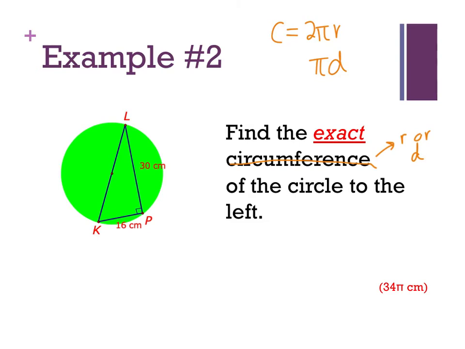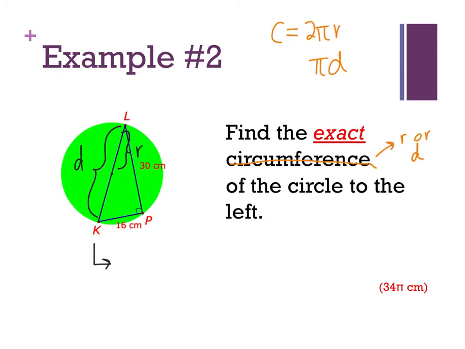When I look at this circle, I don't have the radius. I don't have the diameter, right? This would be the diameter. This right here would be the radius. What I do have, however, is a right triangle. And as soon as I see a right triangle, my mind always goes to Pythagorean theorem or right triangle trig. Can I use one of those methods to get the missing measurement that I need? And in this case, yes, I'm going to use Pythagorean theorem.